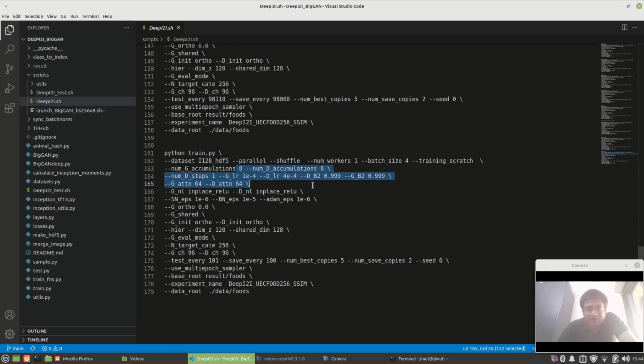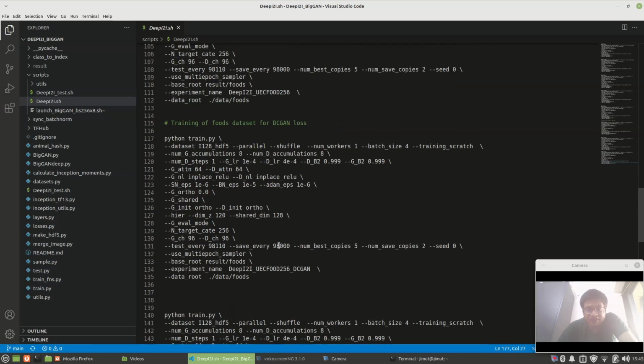Then there are different hyperparameters like the generator learning rate, the discriminator learning rate, and other things. There are also orthogonal regularization and other fine-tuning options which the generator and the discriminator need for better training. We pass the experiment name, so this is for the food dataset, and we save and test every this many iterations.